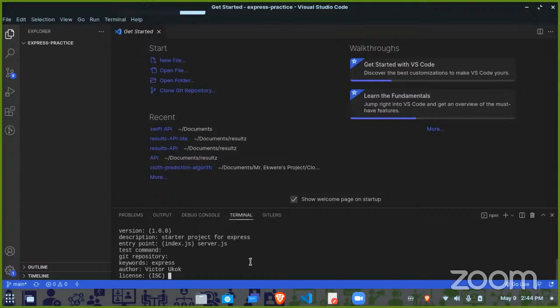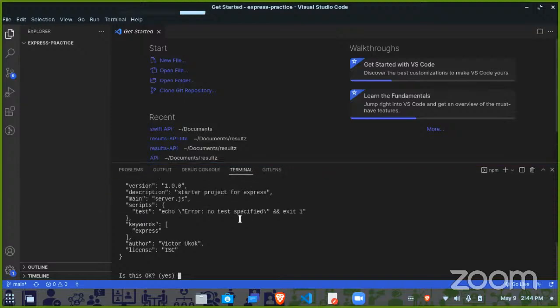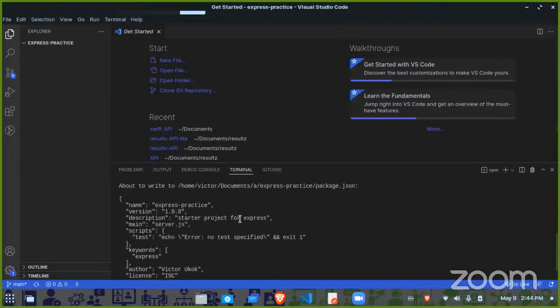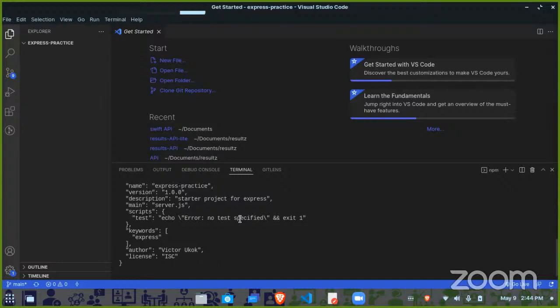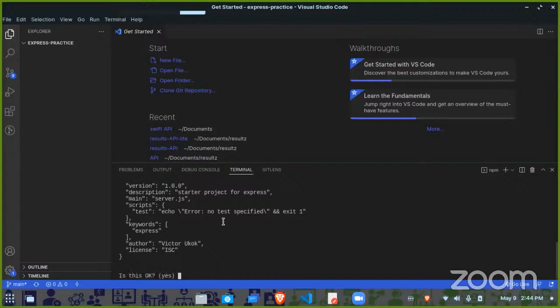Is there any license now? After that, it will show me what is going to be generated in my package.json. This is what is going to be generated, so it's asking me if this is okay by me.